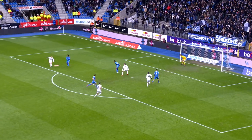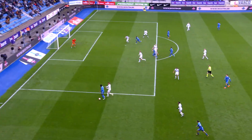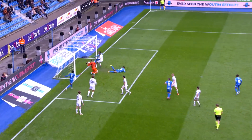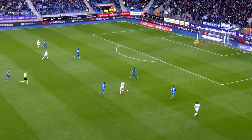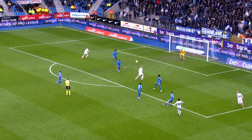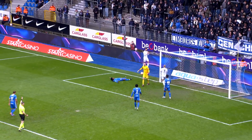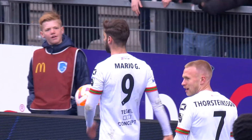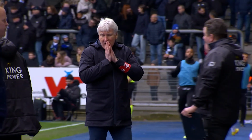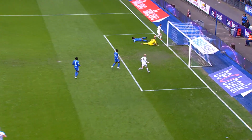And now here come Leuven again. Gonzalez waiting in the middle. Torsteinsen. Good strike, good save. Good heavens. Now here come Genk again. This is pinball football. And here comes Patrice again. He's got it to Altamari. It's a good ball towards the far post. What a chance! Mario Gonzalez so close to the lead for Leuven. And a great save by Van der Vaart. That's possibly the most breathtaking 60 seconds of football I've ever seen.